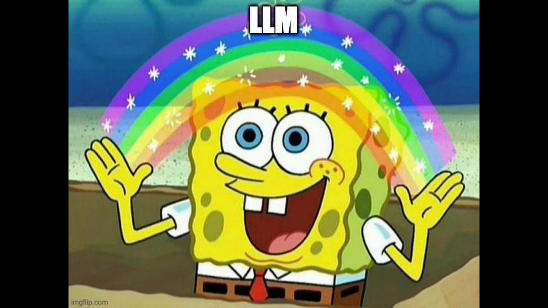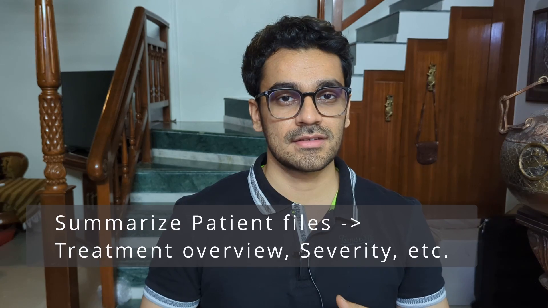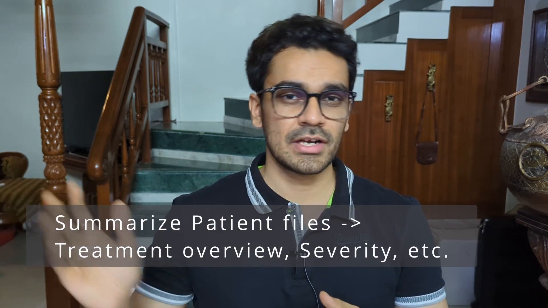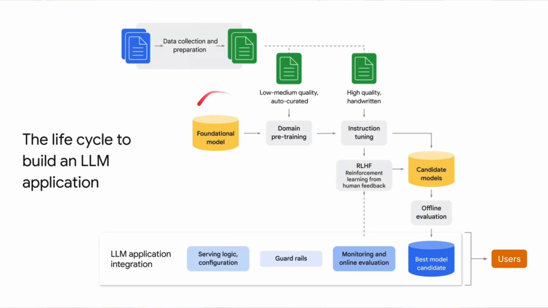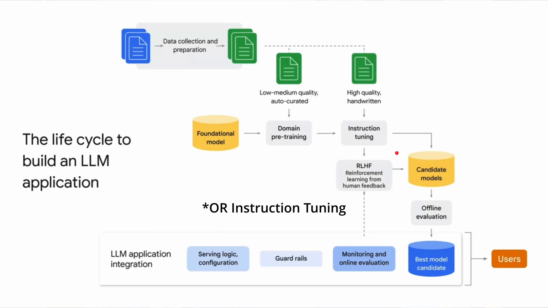Let's take an example of an LLM-based application since they're so hot nowadays. Assume you want to create a chatbot specifically trained on the healthcare domain that looks at patient files and summarizes patient information into several different categories. For this, you'll first need a foundational LLM model trained and created by data scientists or research scientists. Once that model is available, you'll specifically train it on the healthcare domain — this is called domain-based pre-training. After that, you might give the model some example prompts and example outputs, which is called supervised fine-tuning. You'd then evaluate different candidate models and deploy the best one on an endpoint.